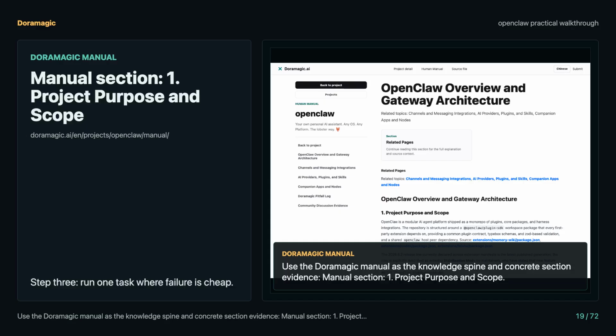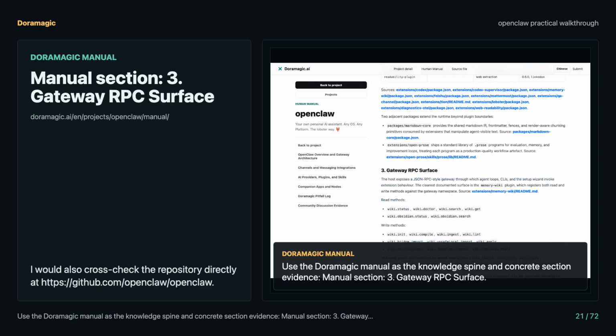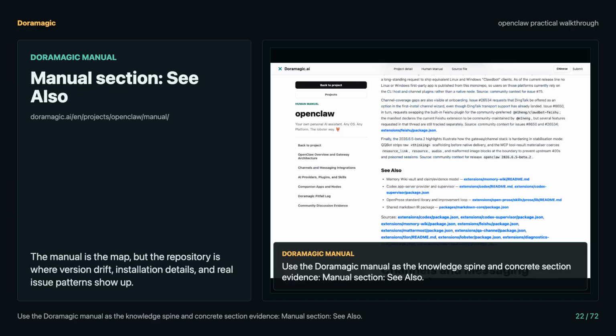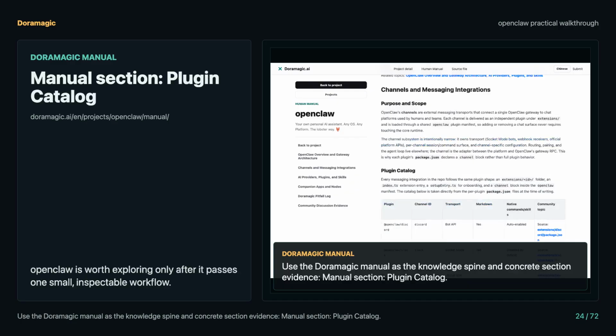The manual also points to the failure mode I would watch first. The first failure usually comes from assuming the demo path is the production contract. A clean demo can hide this. The project can appear to work while the real contract is still unclear: which command was run, which file changed, which remote call happened, or which source produced the answer.